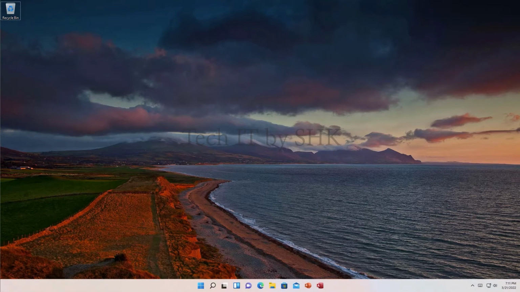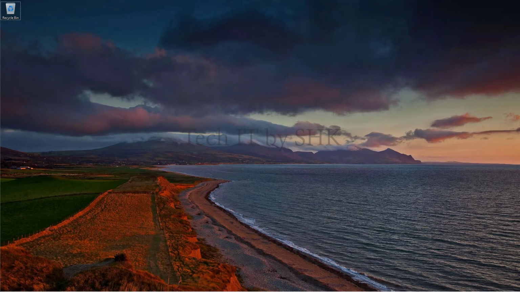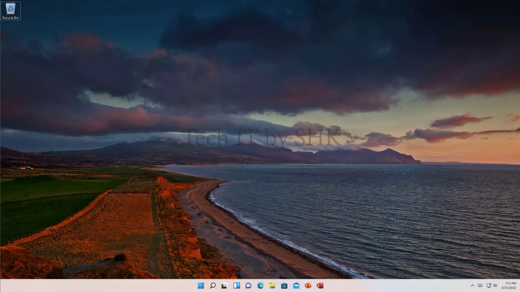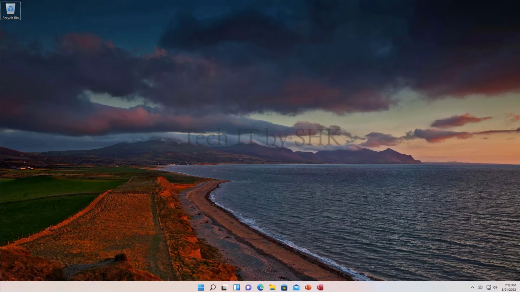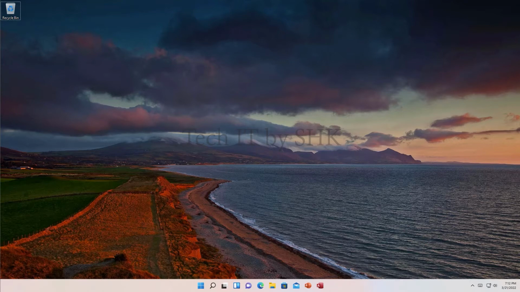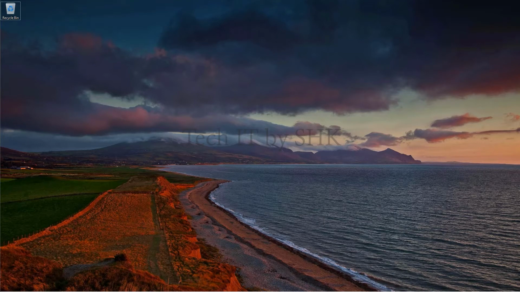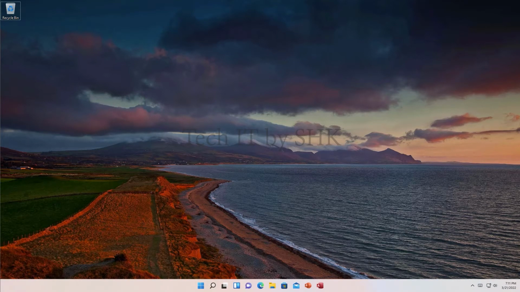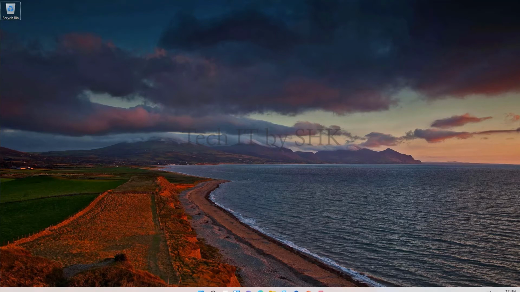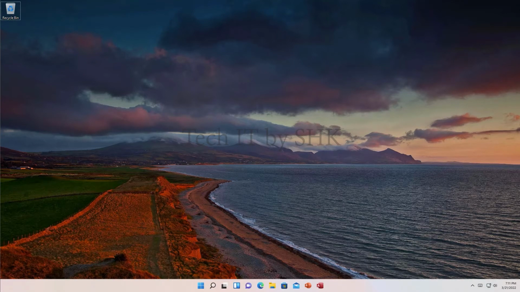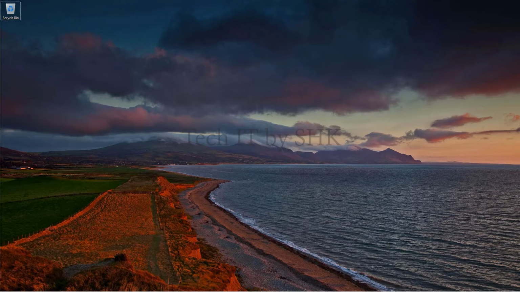Now, one thing you'll notice about my taskbar is that it doesn't appear until I pull my mouse all the way down to the bottom of the screen. And I've set my taskbar up like this simply because I record a lot of videos and all of the time, we don't really need that taskbar to be in the frame. Now, we'll say that most people don't have this taskbar set to hide itself when you're not hovering over it. So let me just show you how you change this setting.